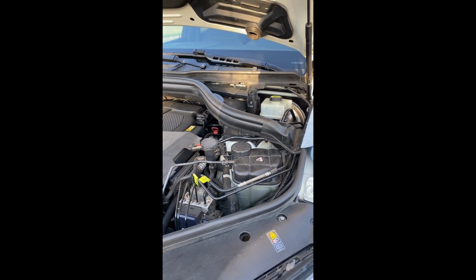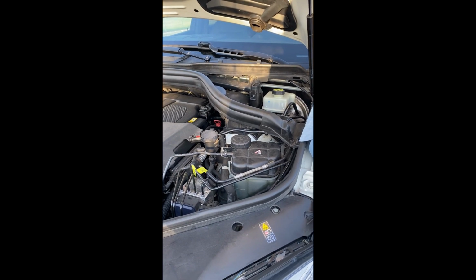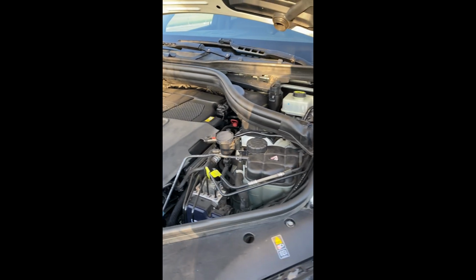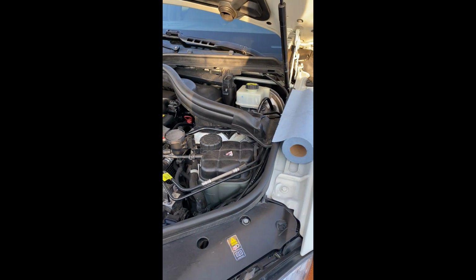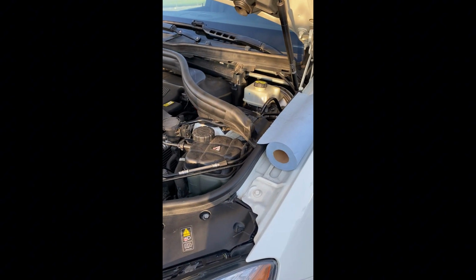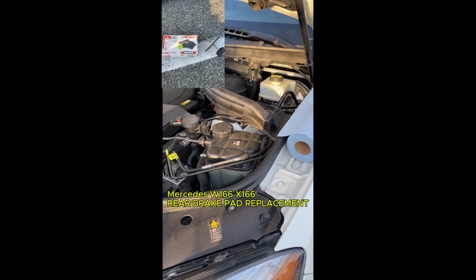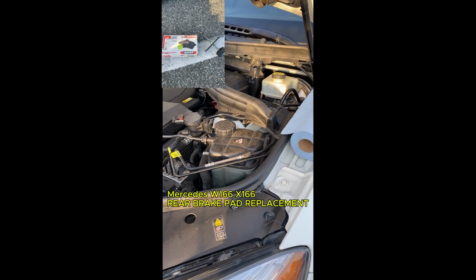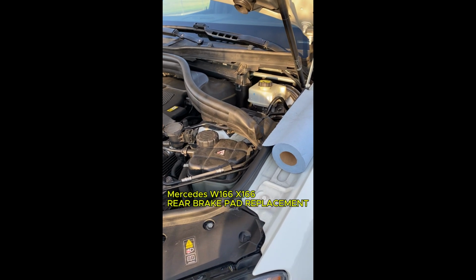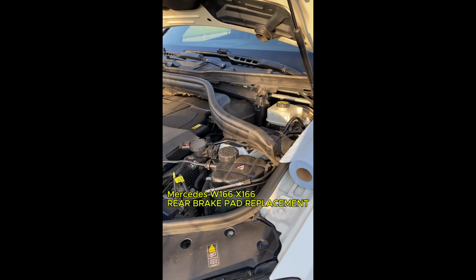Today we are going to work on a 2012 Mercedes ML 350, the gasoline version. Rear brake pad. We'll change the rear brake pad. The procedure will apply to all the W166, X166 chassis cars. So what's the game plan?